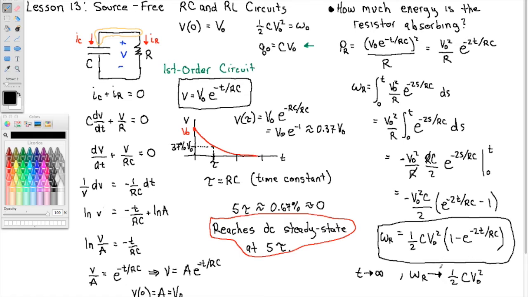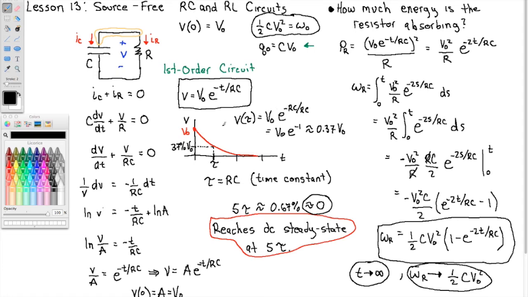Well, why is that interesting? That was the thing which we said was the initial energy stored by the capacitor. So what we're saying here now is that the initial energy stored in the capacitor, if we wait long enough, gets absorbed by the resistor. And then poof, it's all gone, and the voltage is approximately 0, right? And at infinity, the voltage is 0. And now this circuit has reached its DC steady state. There's 0 current, and that's not changing. And there's 0 voltage, that is not changing.